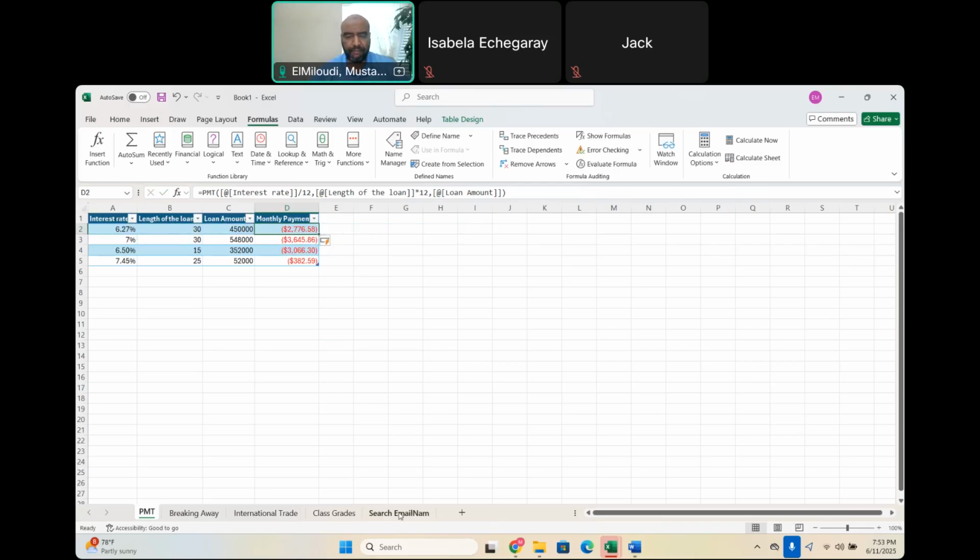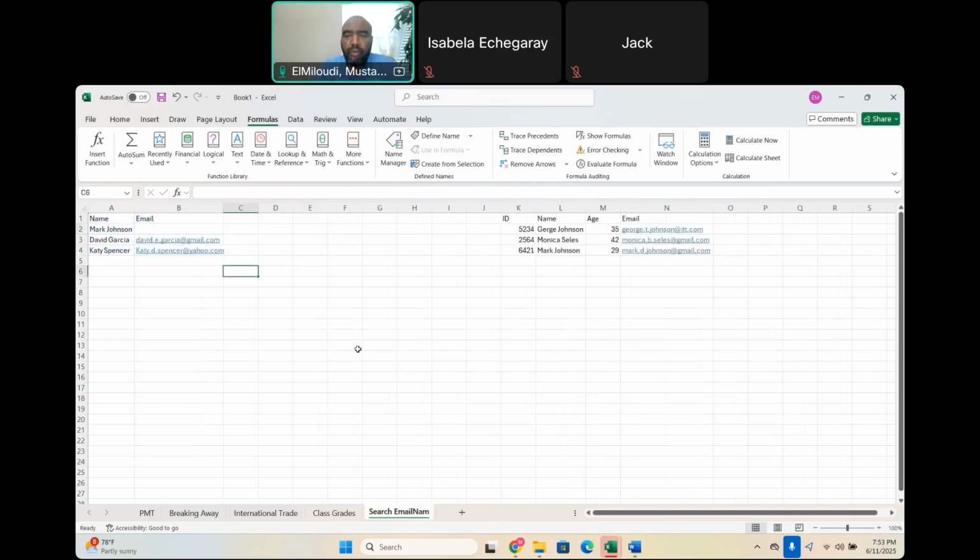Now the last one is called XLOOKUP. Okay, so we have the situation here. Let's say I have a bunch of names, and then I have their emails, but I'm missing one or more, like Mark Johnson. I have his information in another document. Let's say this is the other document. It has everything, but it's very difficult if you have thousands or millions of records. I know it's there, but it's very difficult to find. So XLOOKUP will help me find that email. It's there, I just have a hard time finding it. So XLOOKUP will tell me where to find it.